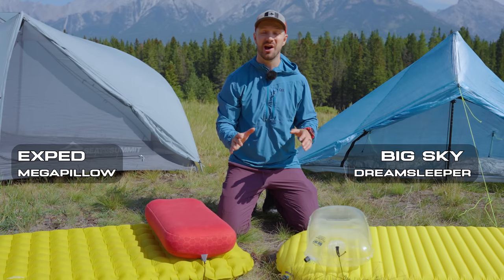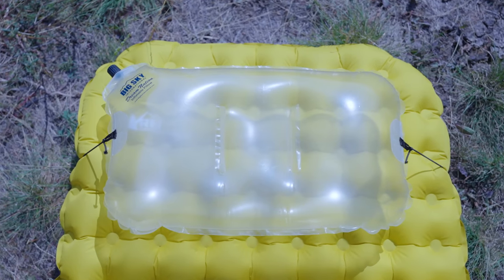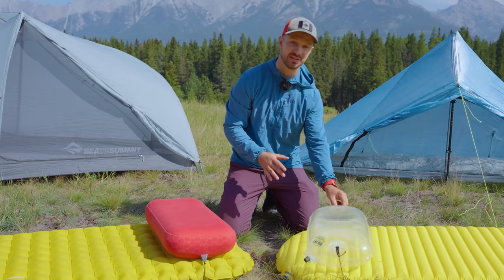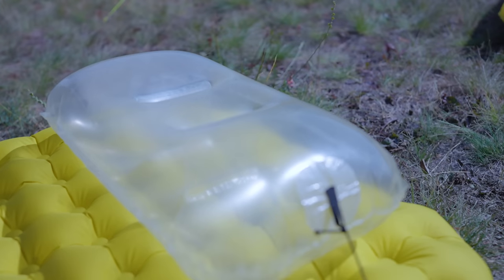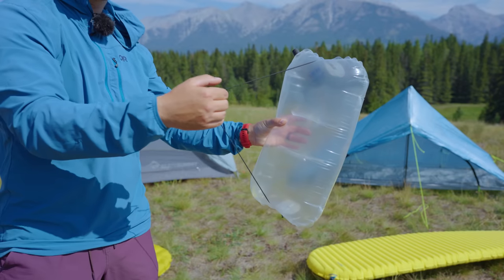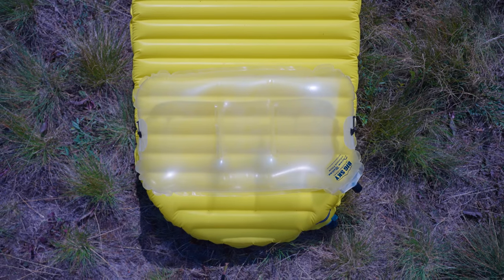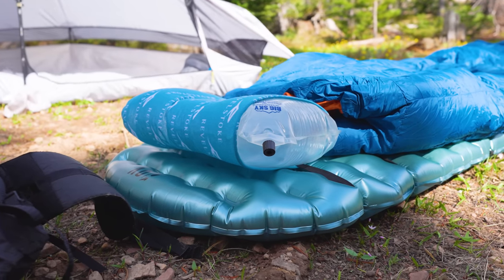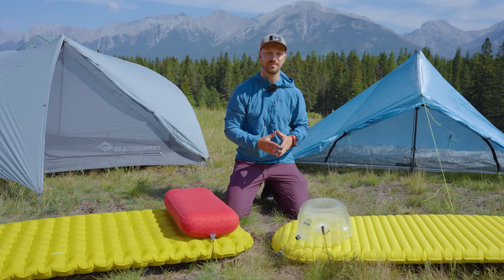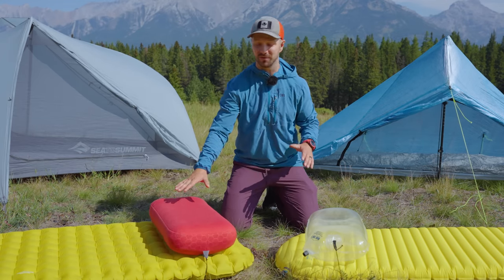A pillow was probably the hardest choice out of all the items we're looking at today. I've made a new Franken-pillow out of a Big Sky Dream Sleeper and Dyneema patches from Z-Packs. I took the Dyneema patches, which have little fabric loops on them, attached a shock cord to it, and I now have an ultralight pillow that weighs 52 grams all in that can go on a pad and stay put. Since the Dream Sleeper is essentially a TPU bladder, it's also quite comfortable — it has really good baffling so it's super supportive with a little squishy feel without feeling like you're laying on a balloon.